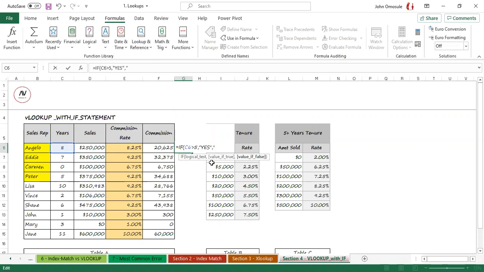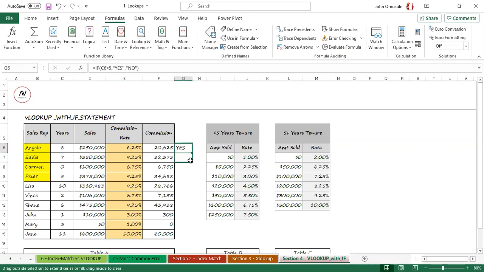I want it to return no. And click on enter. You can see that this is actually greater than 5, so it is yes. This is no. And up to here, you can see the ones that are no are actually less than 5. So you know how to use the IF statement now, right?